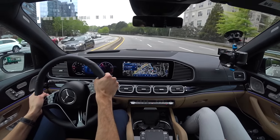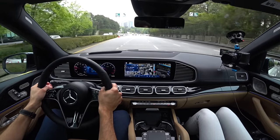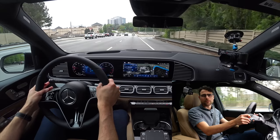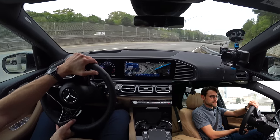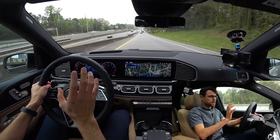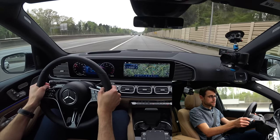That was quite quick to 35 mph — this engine is definitely more than sufficient in terms of power. Do you really need an AMG version? Of course it's a different thing, but for most use cases this is totally fine. In the corner, you can see it doesn't lean too much from the air suspension, though the seats don't hold you that tight. Depending on the market, Dynamica microfiber seating is available in the AMG Line, which keeps you a little tighter in the seat.